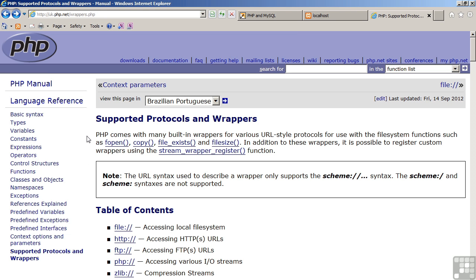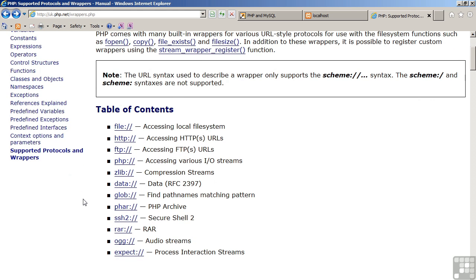Looking first at the documentation, we can see that the protocols or transports and wrappers are indicated on php.net, wrappers.php. You'll notice that they include the file system itself, which is the default, HTTP, FTP, various PHP streams, compression streams such as zlib and rar.